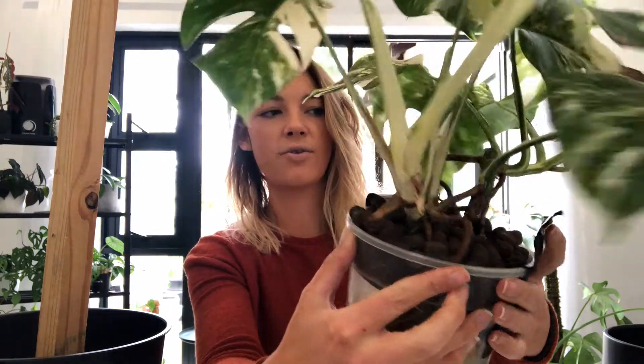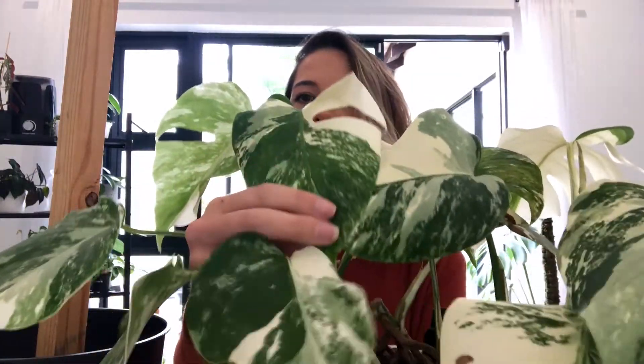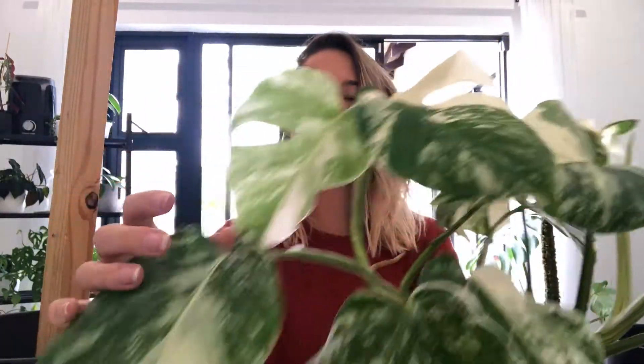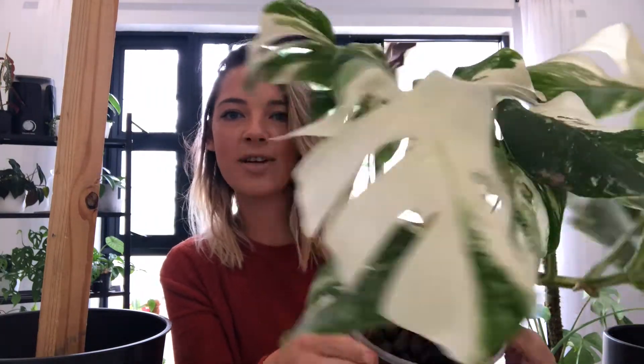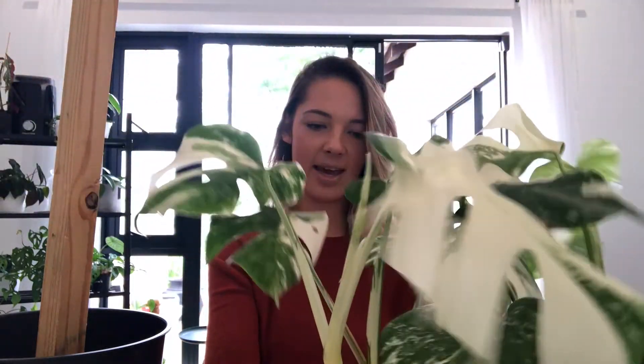I know a year and a half is very small for growth, but I have propagated it three times — I cut off the middle leaf and I cut off the top cutting. The middle one I'm giving to my sister, and then I wanted two pieces to grow, so obviously that slows everything down a little bit. It's a really beautiful variegated monstera — it's got really good variegation on the stems and some really nice leaves, with a really healthy balance between white and green. Until we get to this guy — he's super white, but we still have green and the new leaf coming looks like it has a bit more green, so hopefully we're okay.